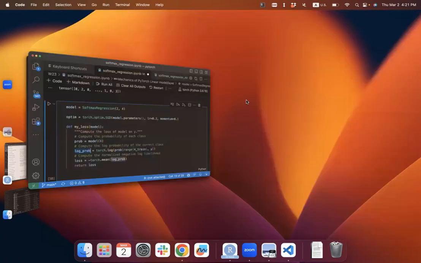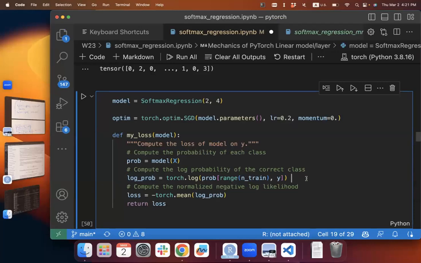This is really P sub i, the probability for row i at y_i.